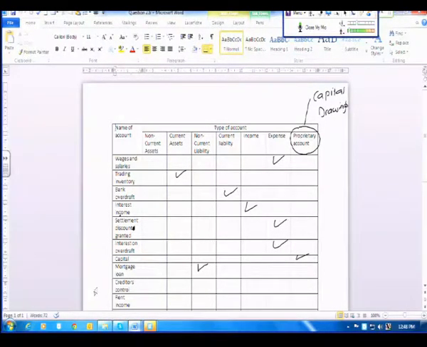All right. So we come to our creditors control. Remember we said our creditors are the people that we owe. They have supplied us with goods on credit and we need to pay them. How long will your suppliers be prepared to wait? For more than a year? No. So that makes it a current liability. So our tick will be here.